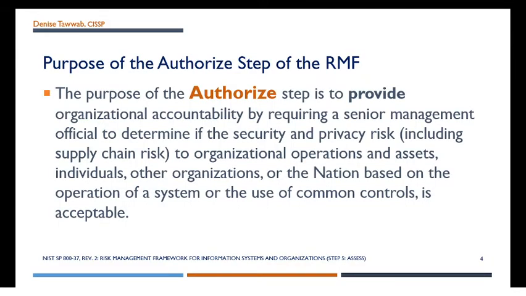Okay, the purpose of the authorized step of the risk management framework is to provide organizational accountability by requiring a senior management person to determine if the security and privacy risk, including supply chain risk, to your operations, assets, individuals, other organizations, or the nation based on the operation of a system or the use of common controls is acceptable. Somebody has to say, the risk in operating this system is acceptable to this organization, and we accept the risk.